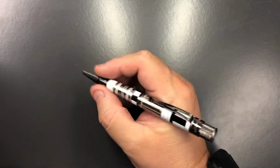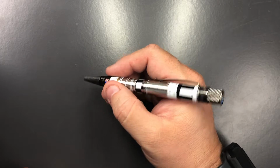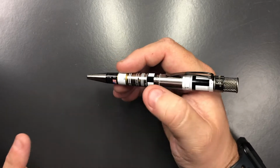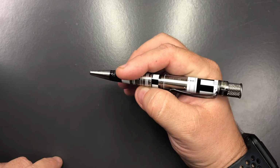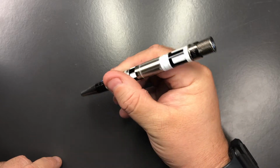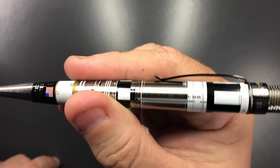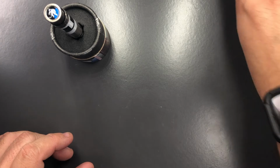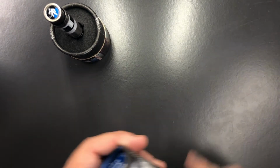But I think this pen really is very nice. I've seen a lot of these Retro 51s, and quite a few of them have appealed to me. Most of them do not. But I decided that, because it was the Apollo 11 space race set, I would get the whole set. But you can see here that really is a nice amount of detail on the pen. So I'll put that one there. And then we have the Apollo 11. So let me just put these off camera.